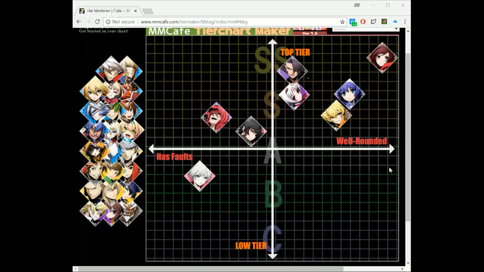But she's really good, man. Her 5BB, you're probably gonna see that a lot from this character. 5BB. And you know what's crazy about her 5BB? I think this thing has some armor on it. It has some armor on it.